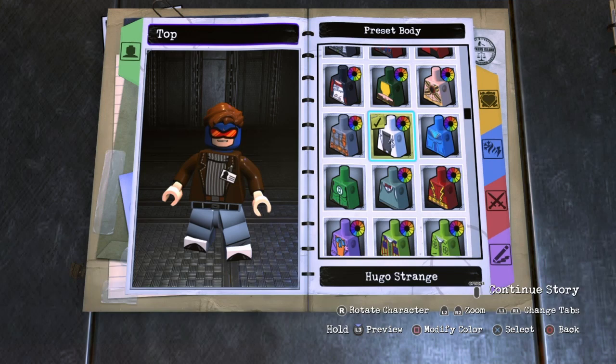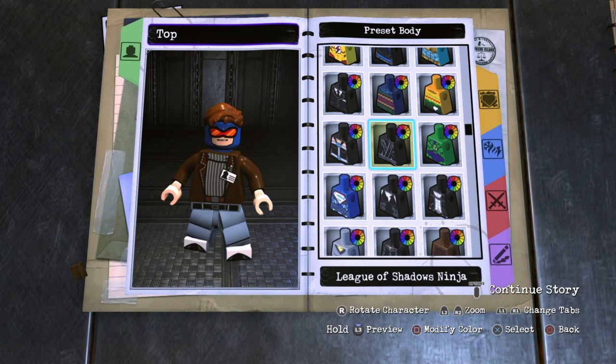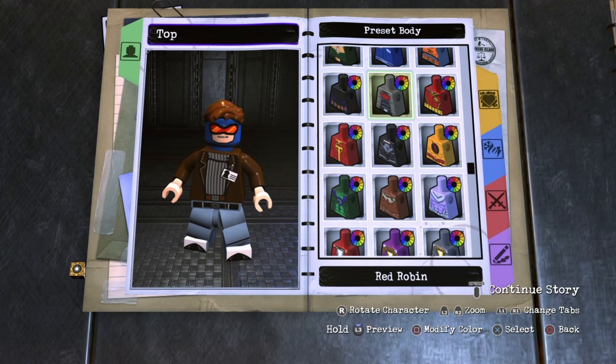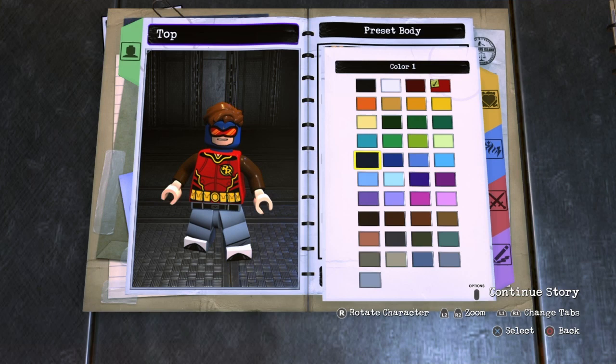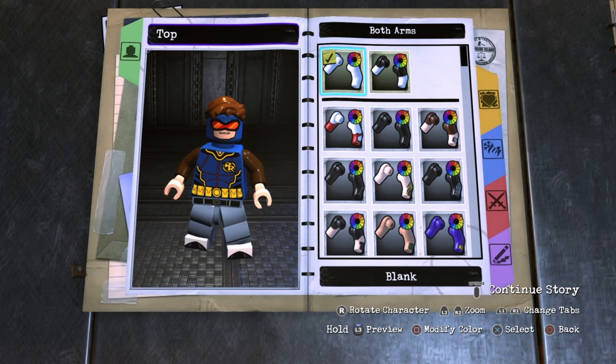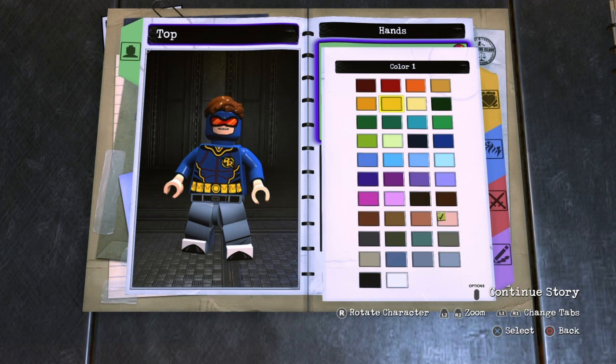Go to body, preset body, and choose Robin. Aha! Red Robin. And make it blue. Go to arms, both arms, and choose blank in second to darkest blue. Choose for his hands second to brightest yellow.